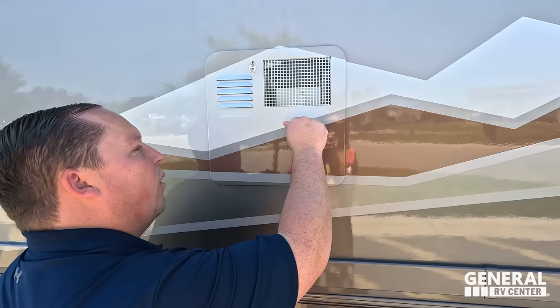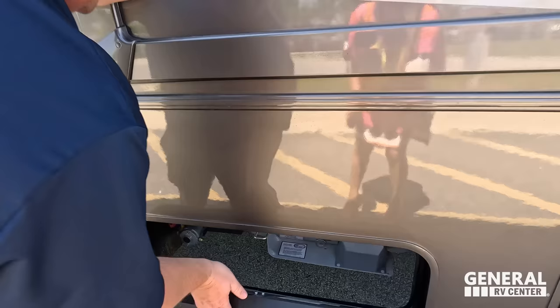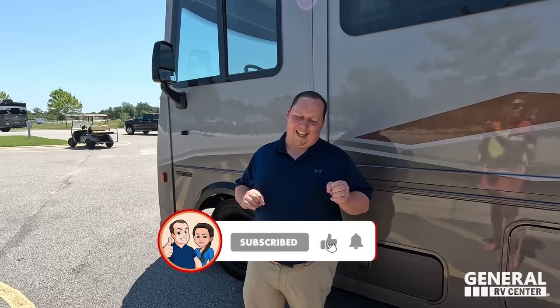Over here we've got more storage and the water heater, which blends in so well with the paint — it's an awesome paint job. In years past, in my opinion, Winnebago had some of the laziest exterior paint jobs, but I think they killed it on this one and the Glacier — it just looks very, very different, and it's one of those RVs where you think 'oh my gosh, what is that?' Right here are your propane tanks. We'll put all the specifications on screen so everyone watching can see them. The outside of the Canyonlands looks great — but the inside looks even better. Let's go take a look.